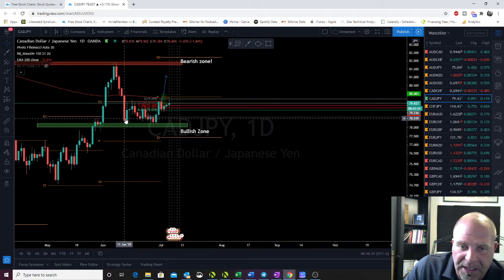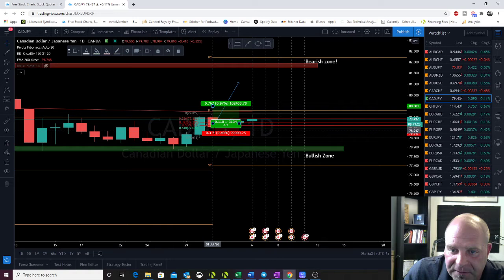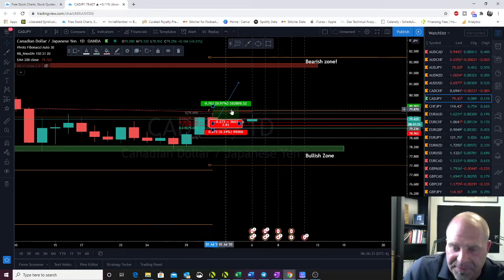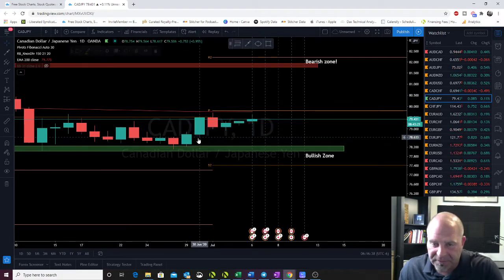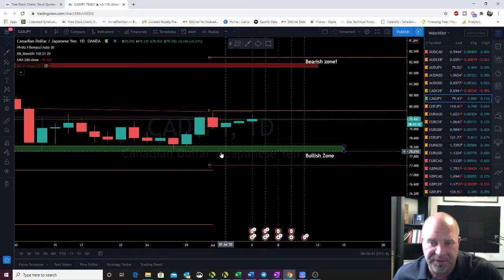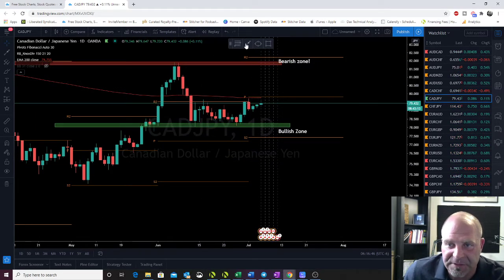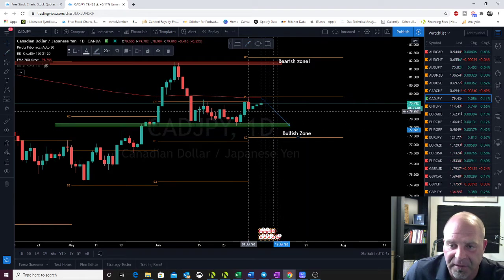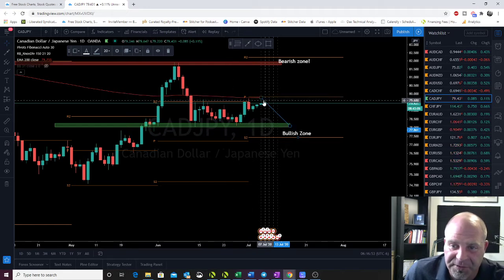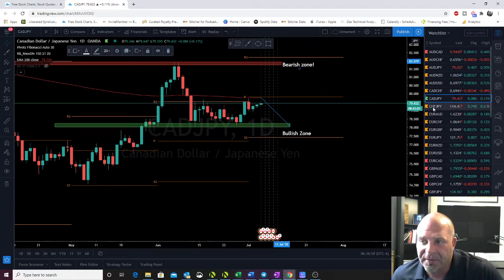Canadian dollar JPY. So here's a good trade from last week that probably would have stopped out before we had too much positive work, but it's starting to shoot back up to the pivot right now. I want to see what's going to happen on that pivot right there. I'd like to see it move down. We could possibly take a sell from that 200 period moving average on that pivot back down to our bullish area. That is not green anymore.